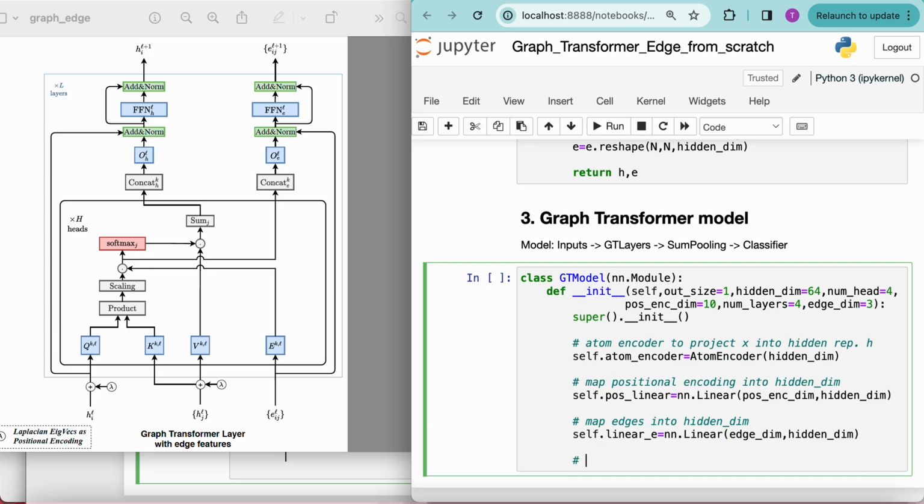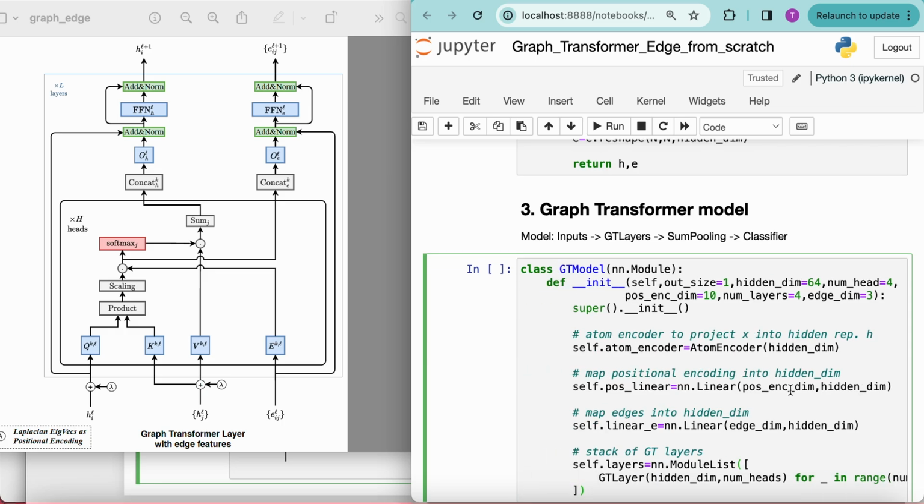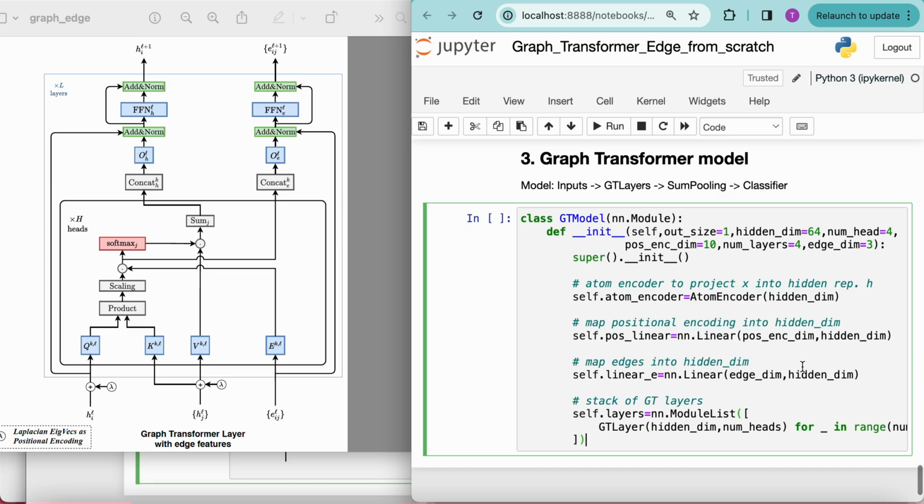We need a stack of transformer layers, of GT layers. So self.layer is simply a module list of GT layers. So there are 4 layers in this case because we set the default number of layers to 4.